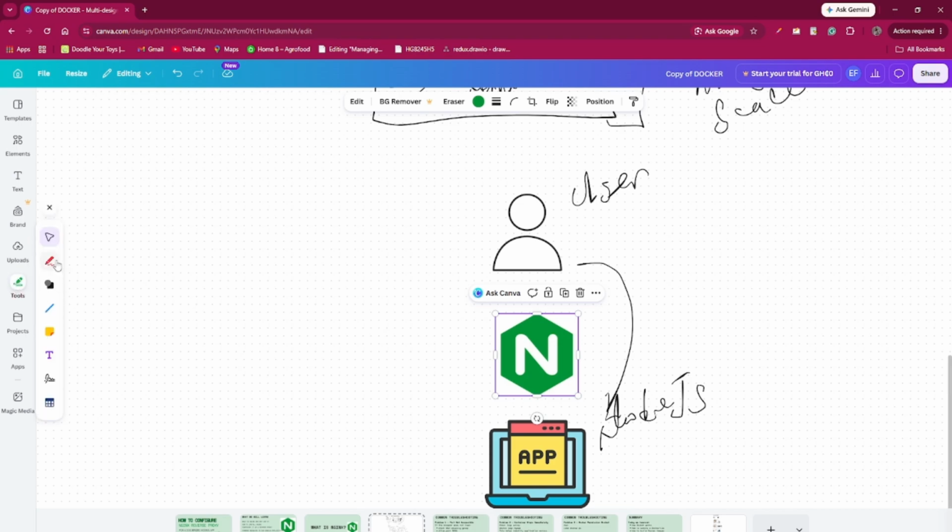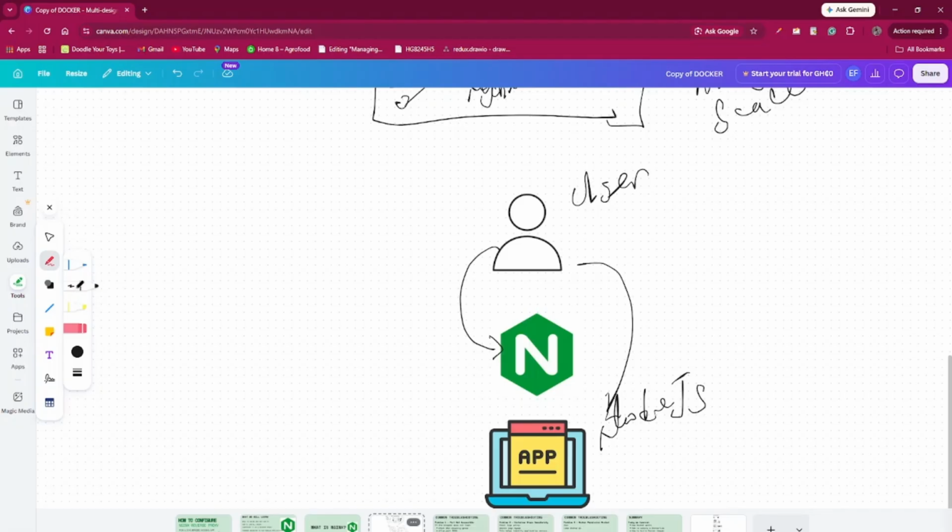So the user will not make the request directly to our Node.js application. Instead, the request will be forwarded to Nginx, and then Nginx will forward the request to our application. Then our application will be displayed to the user as our response. So Nginx receives requests from the user, then forwards those requests to our Node.js application.